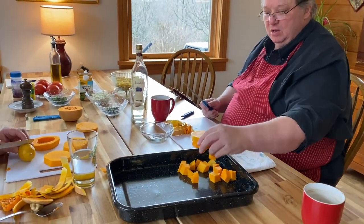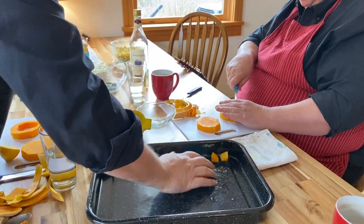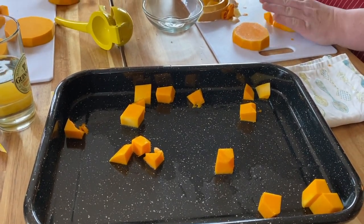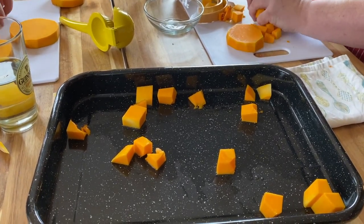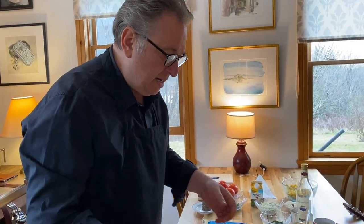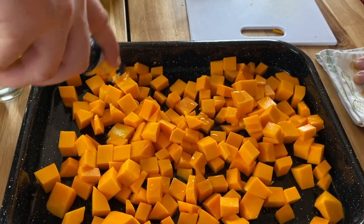That's good. So what I do is take a little bit of lemon juice, about half a lemon, and just squeeze it over in here so I can mix it up with a little bit of lemon juice. So what I'm doing is, I got some lemon on here. It gives such a great flavor to the butternut squash. And now I'm going to drizzle some olive oil over it.